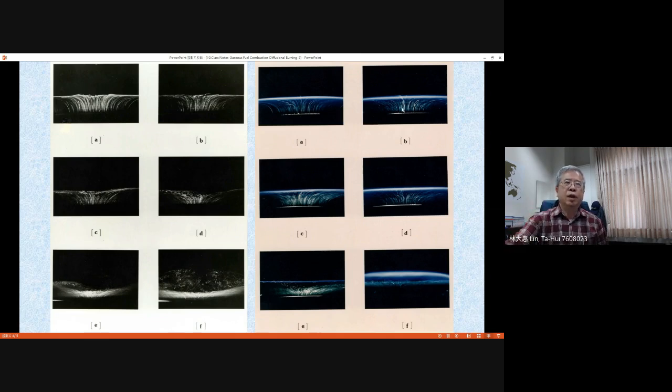Okay, now you try to increase your rotation. Actually, the flame does not change too much. Remember, as I mentioned, for a diffusion flame the supply of fuel and oxygen depends on the diffusion process. The influence coming from the flow convection is actually a small influence. They just change the flame shape only, right?